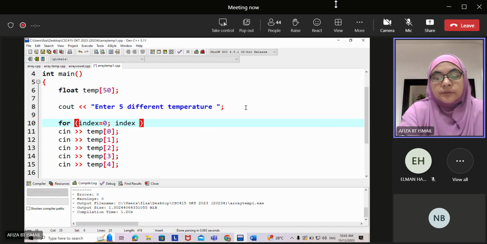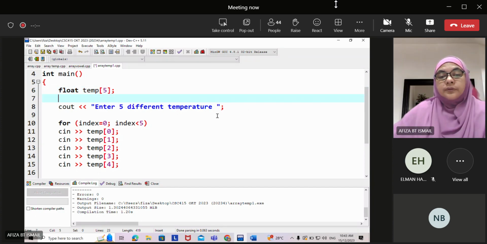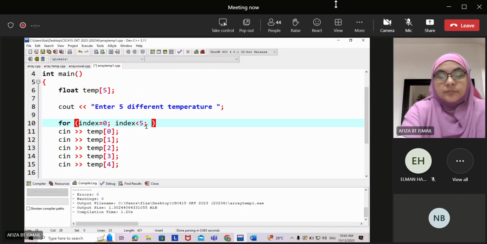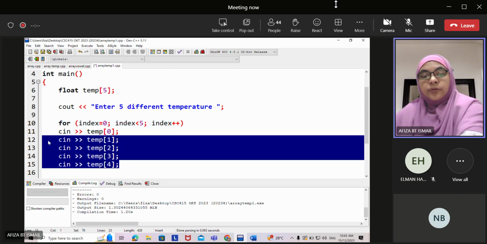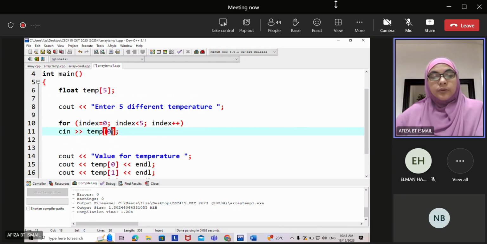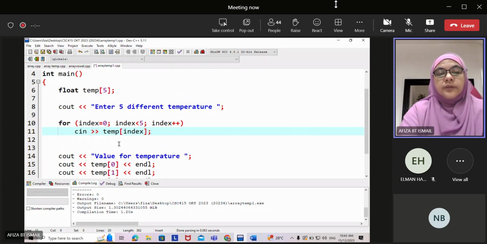Index less than 5. Since we want to do 5 values, so less than 5. Why less than 5? Because the indexes are 0, 1, 2, 3, 4, and 4 is less than 5. And then index plus plus. And then delete all this. In your cin, use index instead of the fixed number.